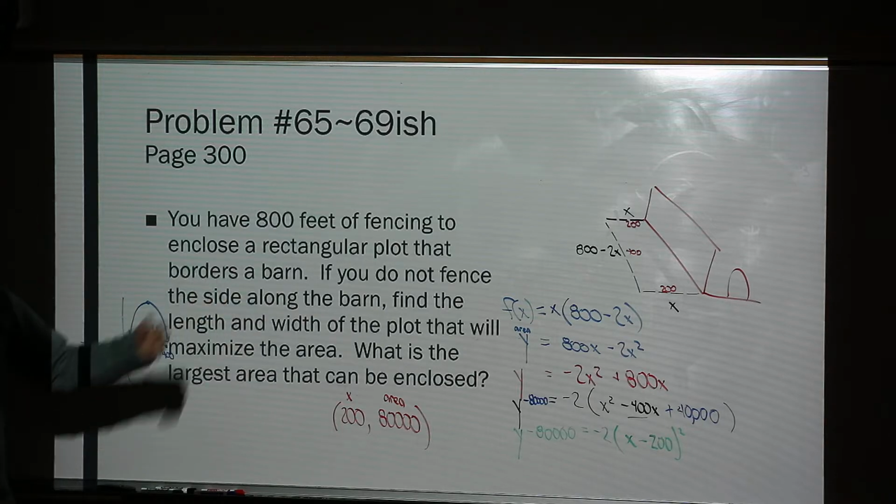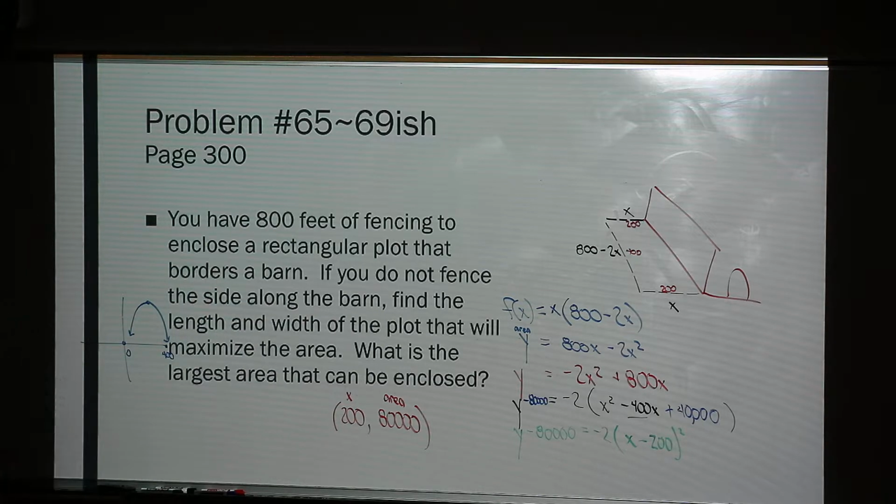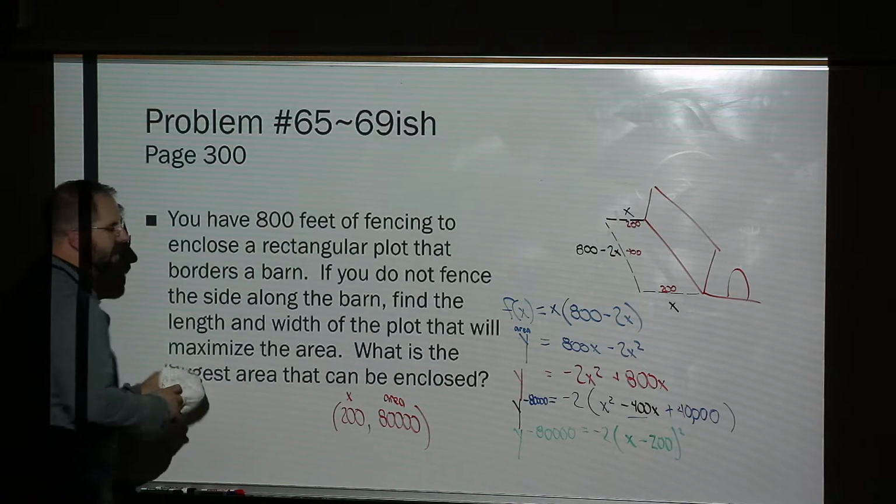Now, some people are like, all right, Ward, fine, I get it. Yeah, you did a random problem that had a barn. Not everyone's going to do a barn problem. It's not practical. Okay, fair enough. So I was thinking about a school-related problem. Instead of feet of fence for a barn, what if you're thinking of a playground?